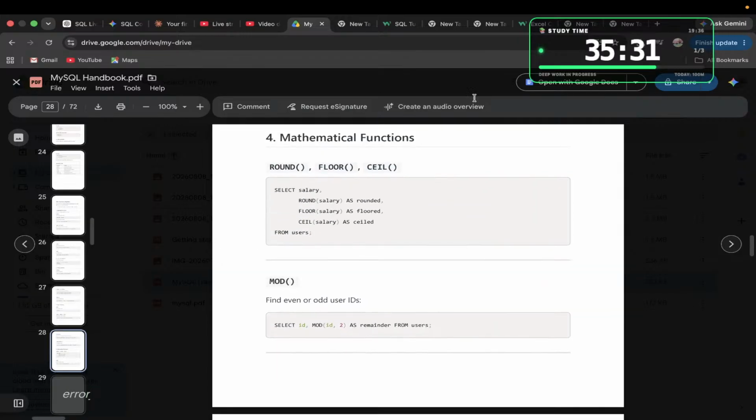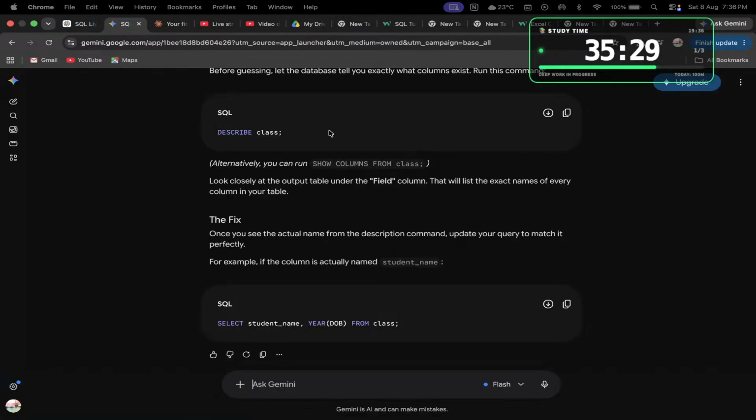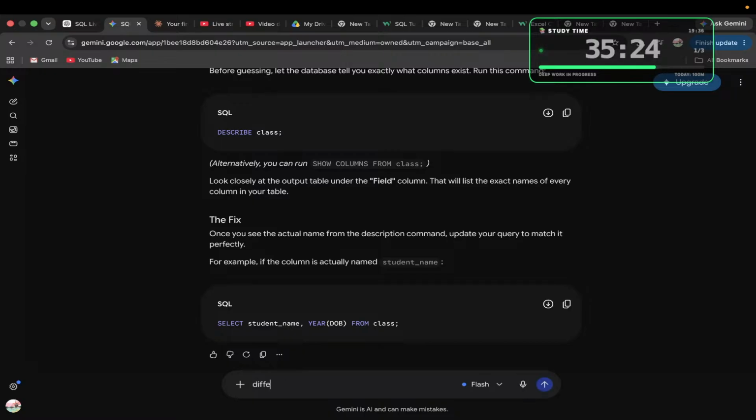Okay, so let me check the difference between round, floor, and ceil.